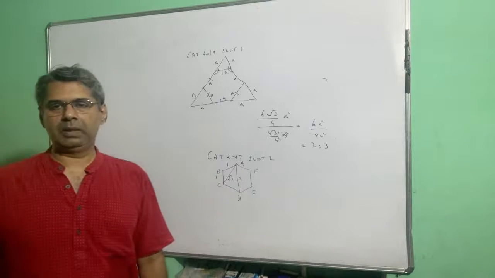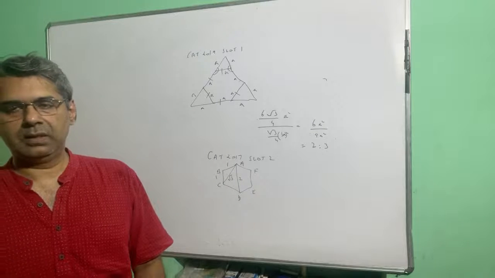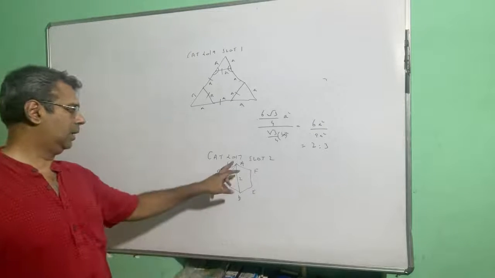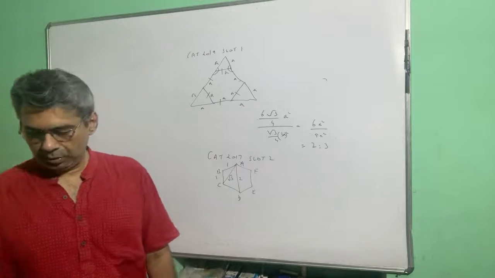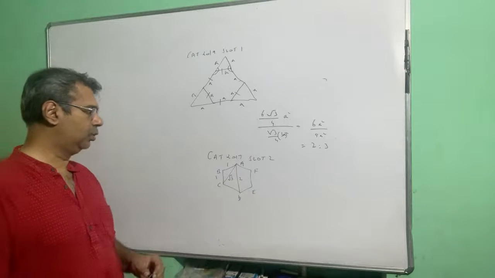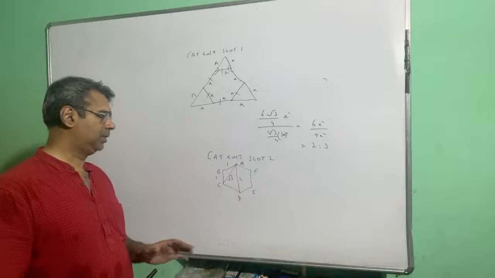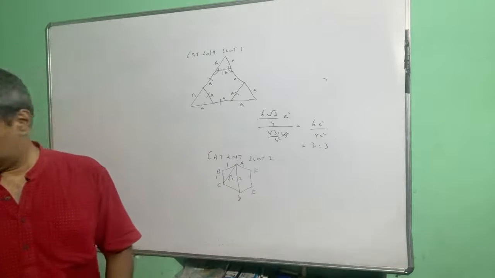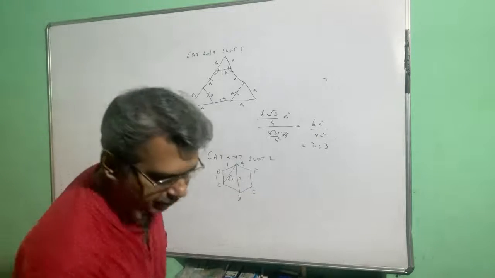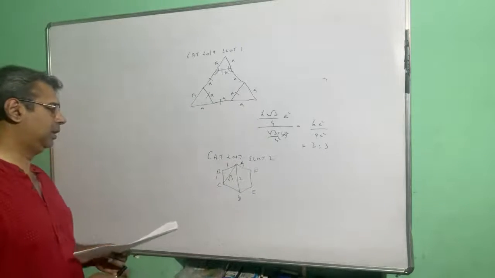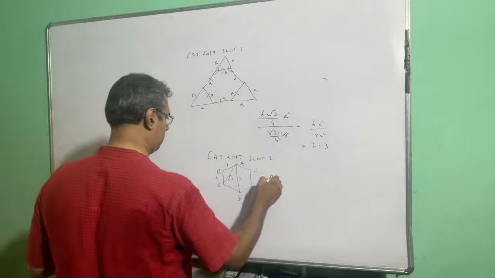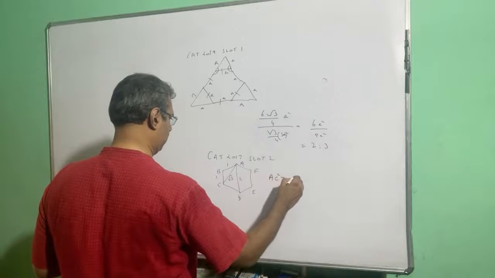So remember, there are 2 kinds of diagonals in a hexagon. The largest diagonal is this, that is 2, and the other diagonal is this, that is root 3. So these are the 2 measurements, and the actual question which came in the 2017 slot 2 paper is you have to find AC square.